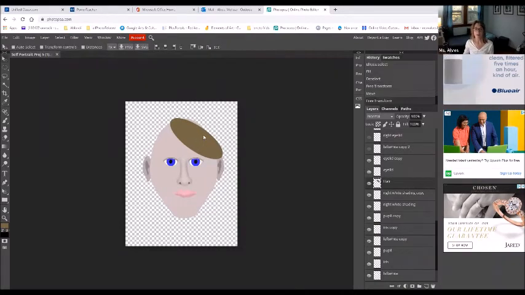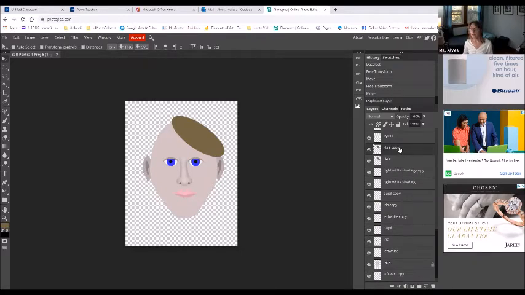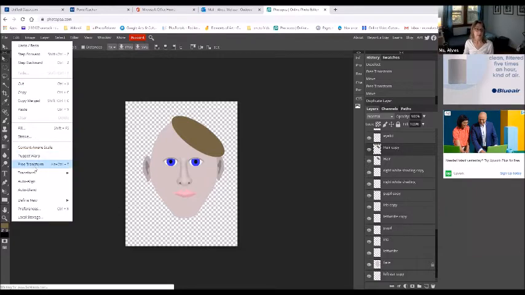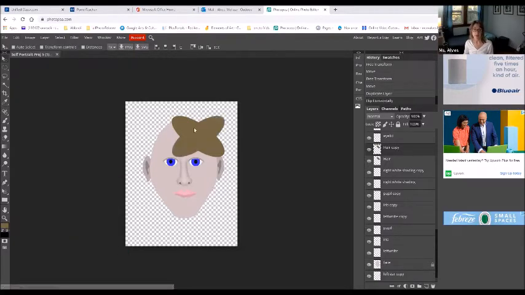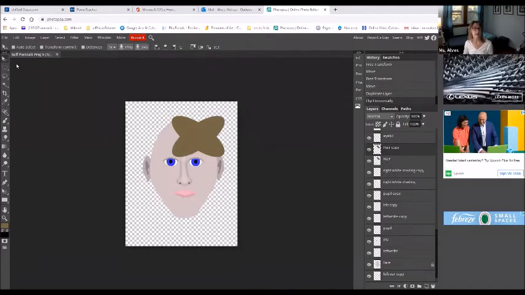So anytime you do any kind of transformation, you need to click the checkbox at the top. And then I'm going to drag that into the new layer icon. So now I have a copy of my hair and I'm going to edit, transform, flip horizontally. Now I have 2 loaves of bread on my head.